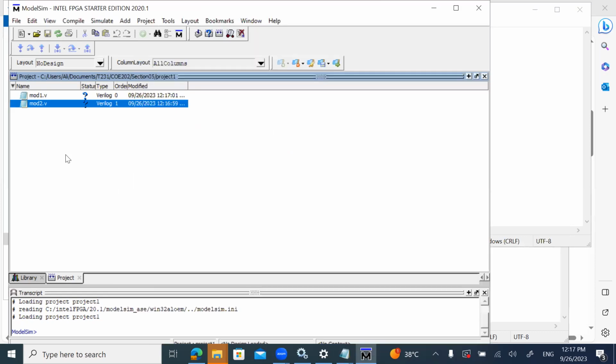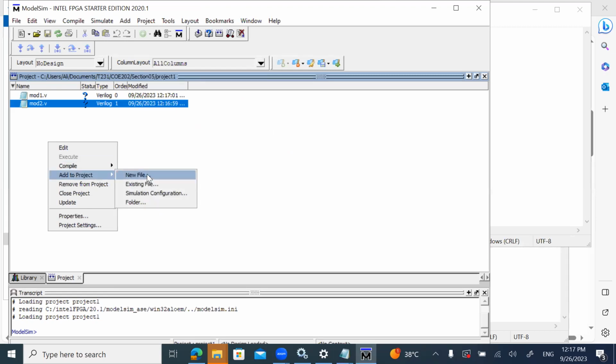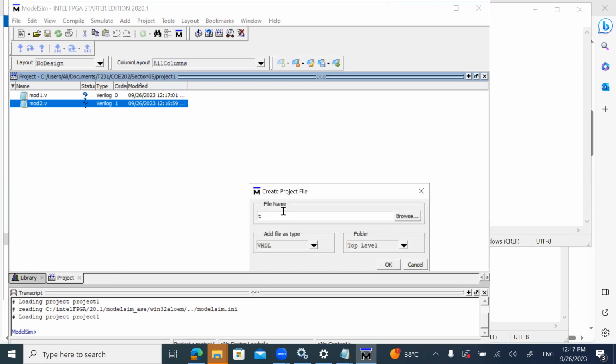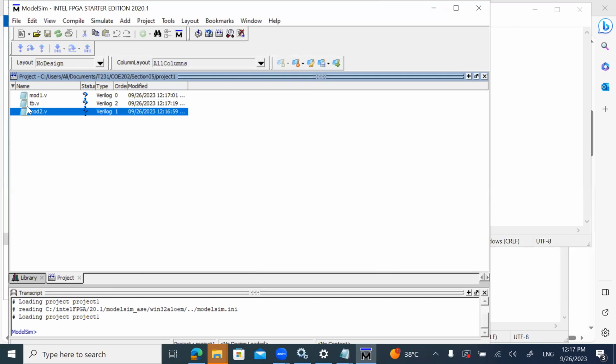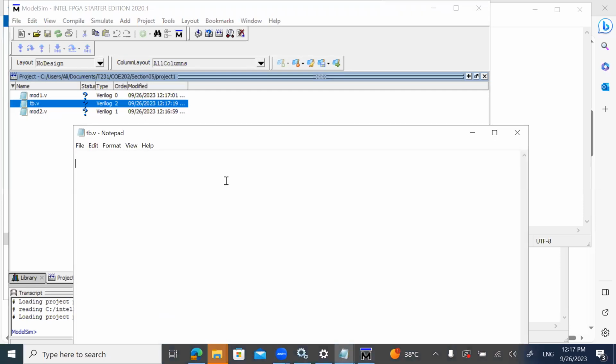Now we will create a test bench in which we will instantiate mod 2 and simulate it. Right click, add to project, new file, and say test bench tb, and make sure it's Verilog. Then double click tb.v to open it up in Notepad or whatever your default text viewer.